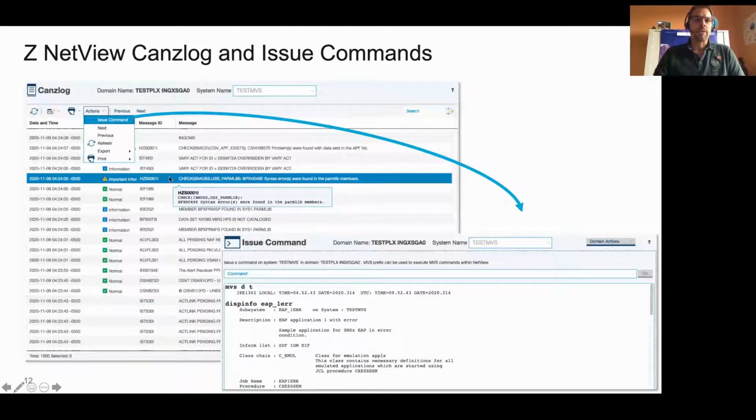Then another example here is looking at the NetView canzlog. So for a specific system, you can open the canzlog. You can even open the canzlog for a certain application. When you see that the application is in a bad state, you can say that you want to look at the canzlog at the time when this error has occurred, so that it takes you exactly to the right time in the log. So you get a presentation here of the log entries with the status information and the message, of course. From here and from various other places in SMU as well, you can even launch the issue command page. From here, you can enter on a z/OS system any MVS or NetView command. Just two examples here. A DISPINFO is an SA command for a certain application, and you get the results back, and here just the display time command to display the current time.